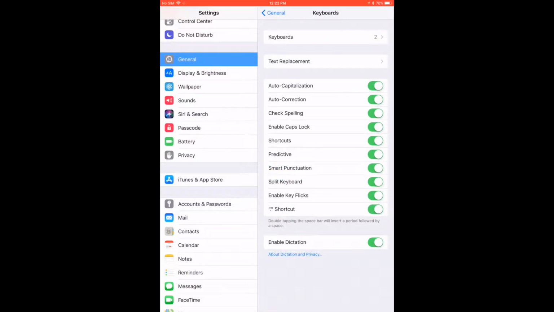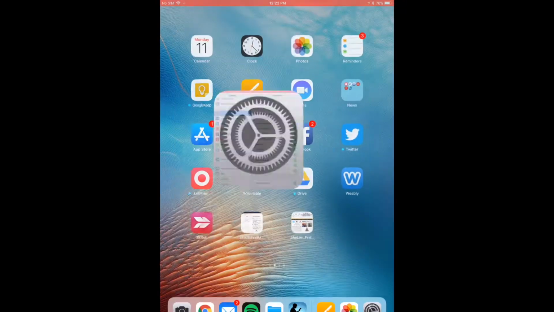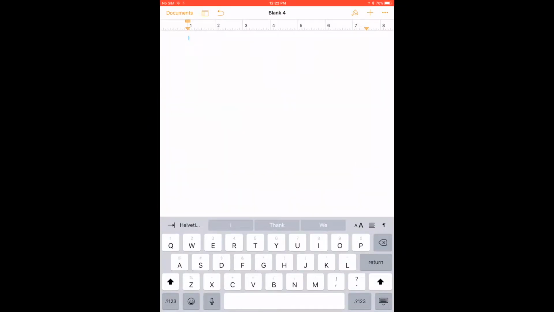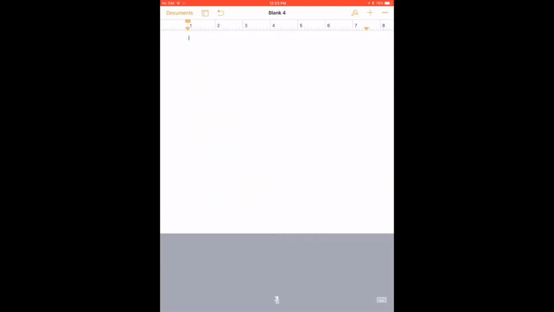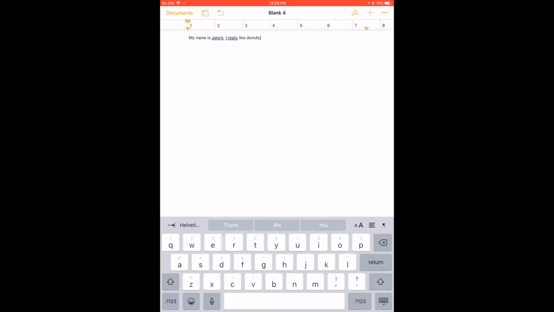So my dictation is enabled. And what that's going to do is if I open up something such as a Pages document, if I wanted to type something, there is the dictation or microphone button on the left-hand side of the keyboard. You tap that, and then you can begin to speak what you would like written in that document. And as you can see, it is dictating exactly what I am saying. And there will be some things that come out. There will be some editing that needs to be done, but for a child who has some writing needs and needs a little assistance, this is a perfect feature to help them get their ideas and thoughts down in text form.